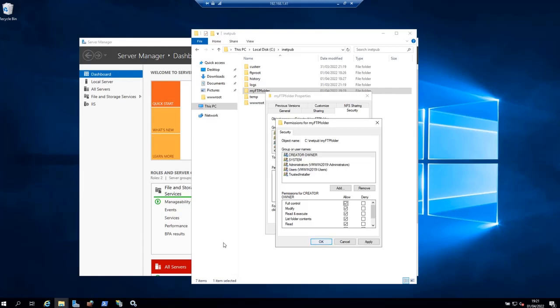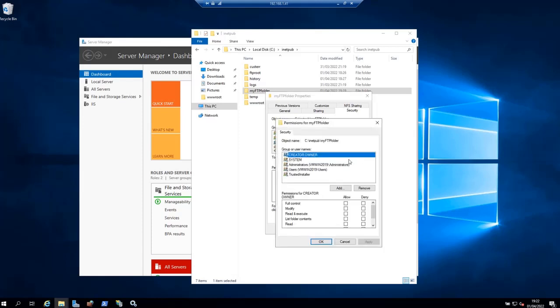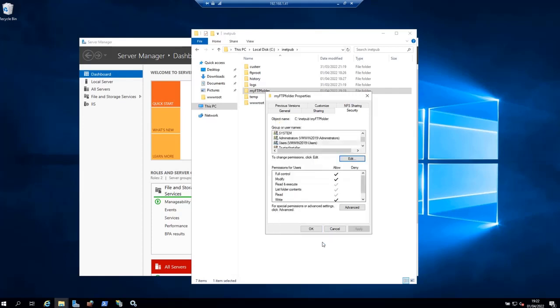Then click OK. Sorry, I should have selected the users group here to change the permissions. Then click OK to save, and as you can see now the users group has full control on this folder. Then click OK.